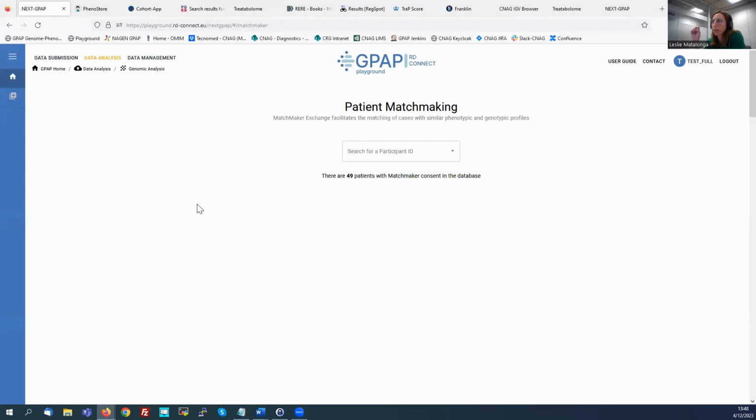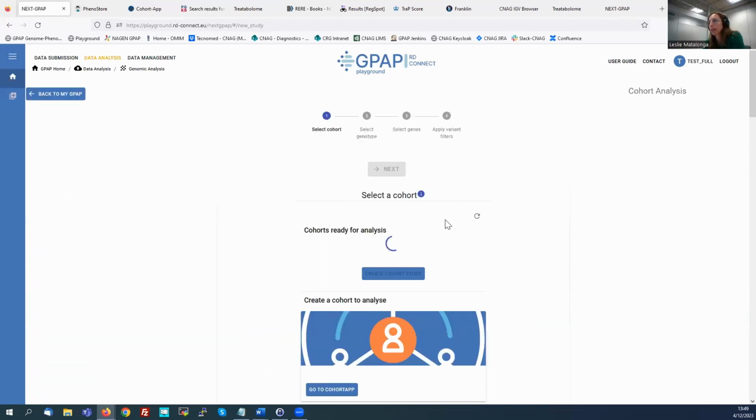No. So if you are using the Matchmaker Exchange functionality, this is really, for now, a query which is based at the gene level. So only if someone has tagged a variant in that specific gene, and the HPOs for the similarity on the phenotypes. If you go through the cohort or the search across all, as we were, you're also able in the database, then yes, there you can add any filter in the cohort analysis.